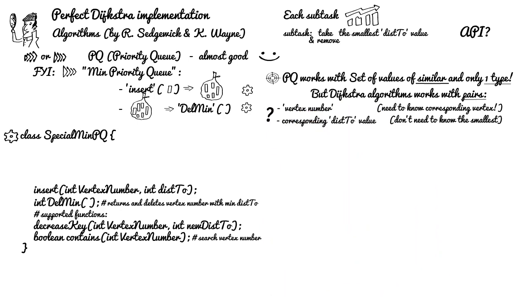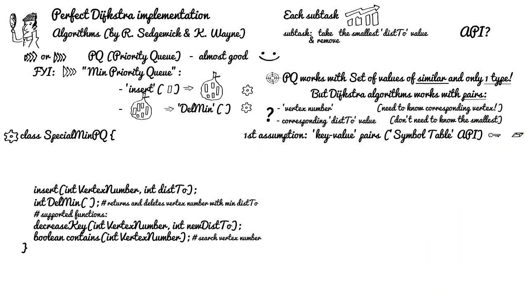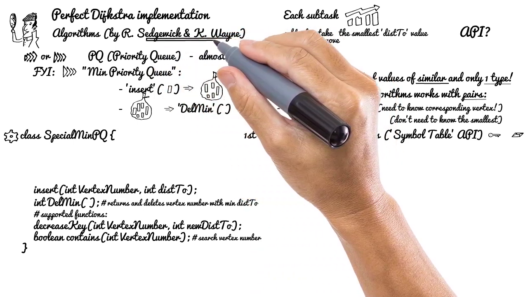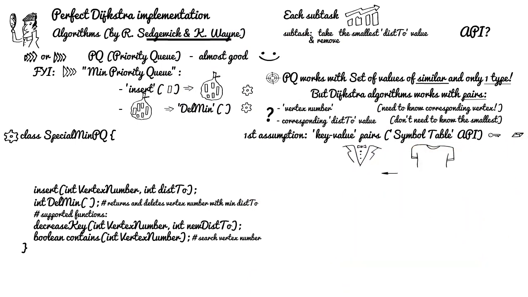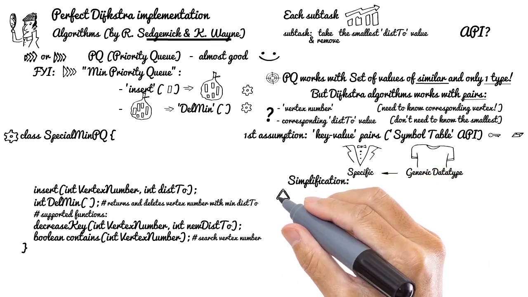How to improve, complement PQ implementation to reflect our modified and new API functions? My first personal assumption was about bringing key value pair functionality handling for effective search, using the symbol table API discussed earlier in our videos as well. This assumption came from an idea that we can name vertices using a generic type of data, for example string type with random values. But instead of a generic data type, Robert Sedgewick and Kevin Wayne suggested a more elegant solution, which is based on the simplification discussed earlier when we just started discussing graph functionality.